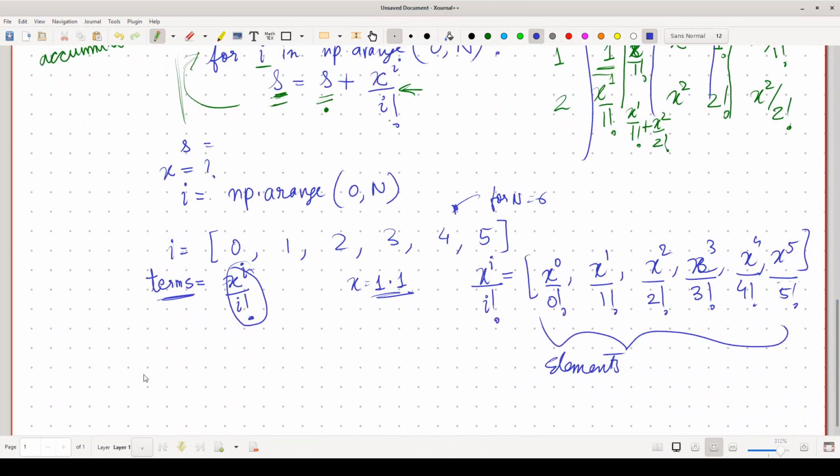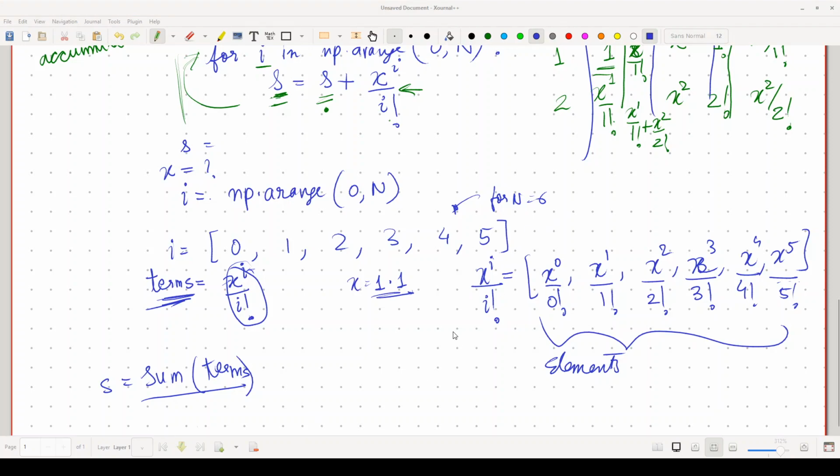Now I just need to simply sum all the elements of this particular terms array. If I do this, the output will be the sum that I want. Okay, let us go to Python because it will be clearer over there.